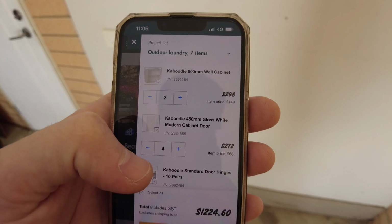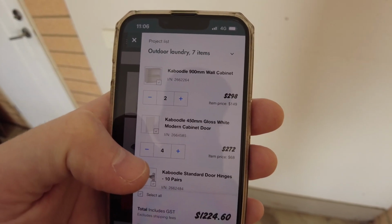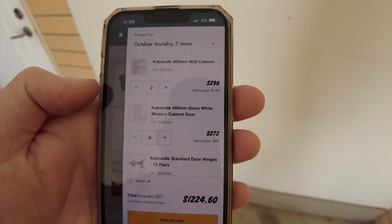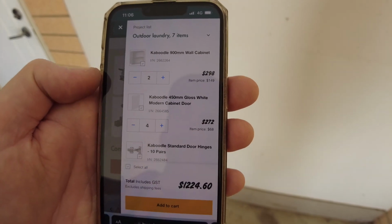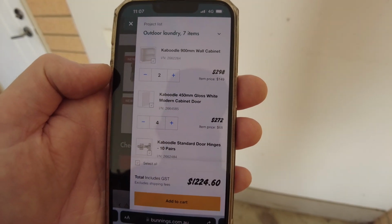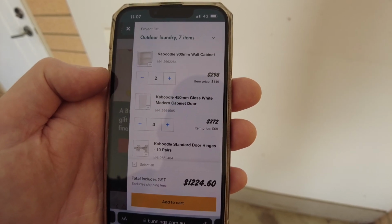This will make more sense as I start building it, but if you use different door sizes, it can come out looking like a bit of a dog's breakfast. So we want to make sure that we can stick to that as best as possible. It's not always practical, but in this case, I'm going to stick to 450mm doors, so I can keep it all looking nice and neat and aesthetically pleasing.